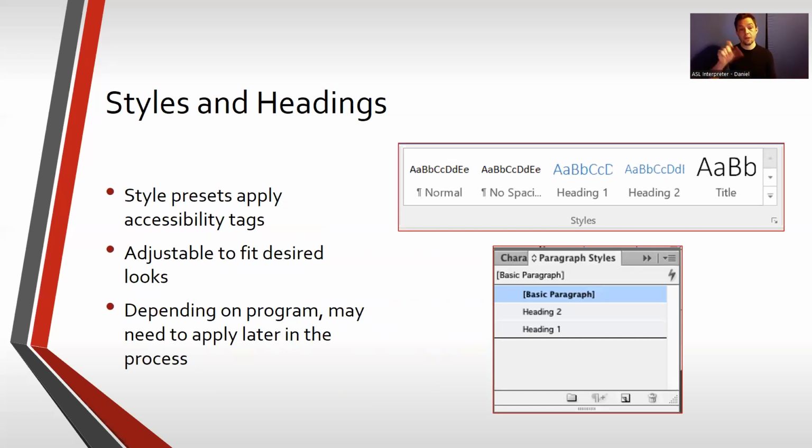Now, styles and headings. A lot of the times people use styles for visual appearance, drawing people's eye to important information on a flyer or something. But for our purposes, it's really, really important that you use the programmatic styles in the program you're using. If you're using Microsoft Office, the styles is on the home ribbon tab for most of the programs. If you're using something like InDesign or Illustrator, you might have a paragraph styles window that you can put anywhere inside your program. It's usually on the same window as the characters menu.